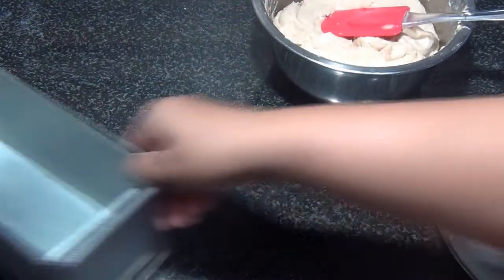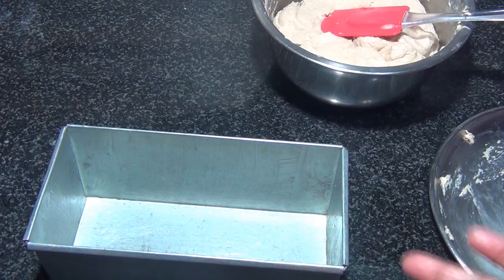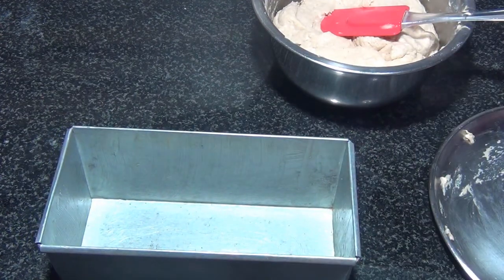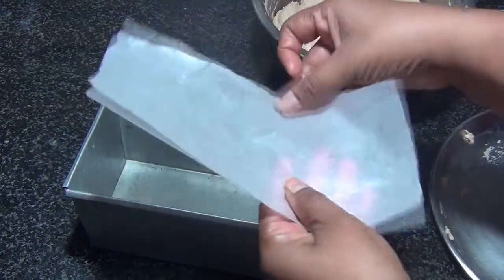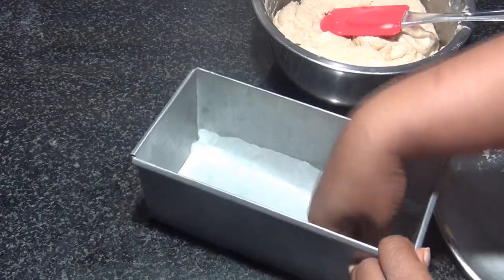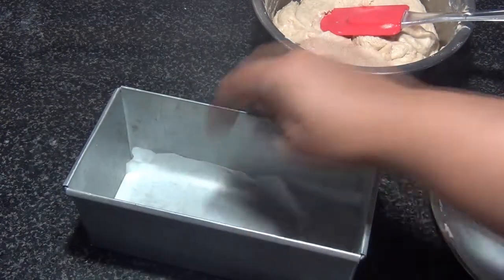So here I've taken a loaf tin. Now if you don't have a loaf tin, you can use a round cake tin as well. The only difference is you'll have a round bread instead of a loaf bread. Now I've buttered the sides of our tin, and I'm going to put a parchment paper so it makes it easy for the bread to be demolded. And I've just put it in the end, inside, just here.